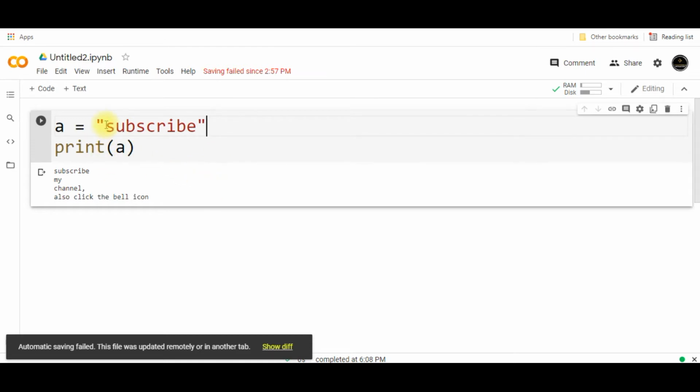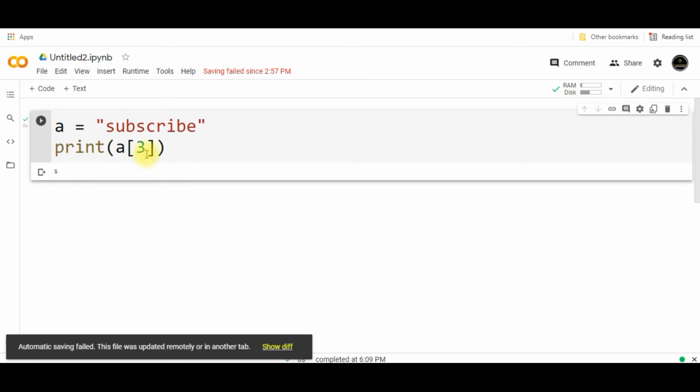Now I have stored a single word, subscribe, in variable a, and if I write over here 3 and I run the code, it will tell me that the third variable is b.